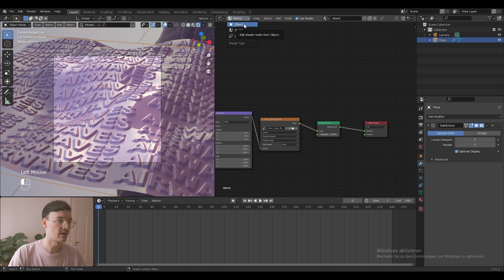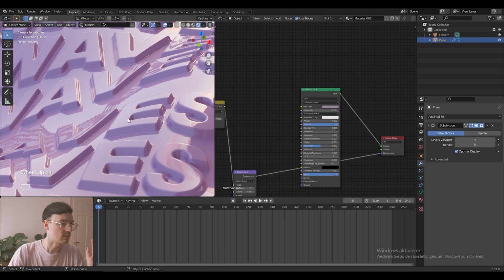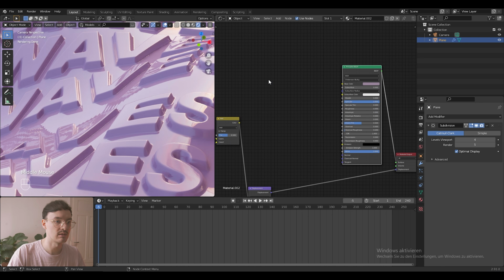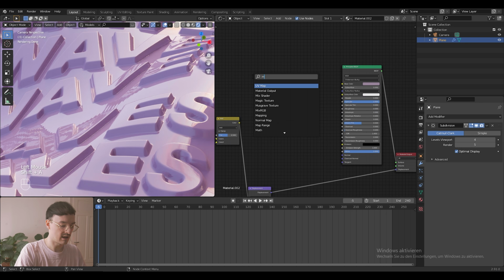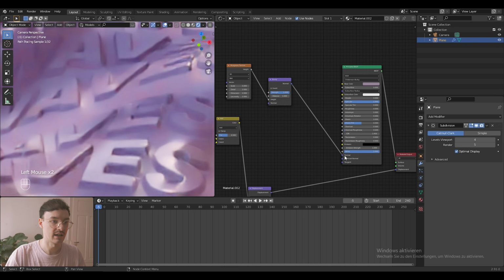So I'm gonna go back into the object shading tab and also increase the resolution of my subdivision a little bit, maybe 4. And what I'm gonna do is add some more details in the reflections, because right now you see it's very smooth and very perfect, and I think it would look nicely if we could break up that surface a little bit more. For that, we're gonna add a Musgrave texture and a bump node. We're gonna connect the height into the height and the normal in our normal tab.